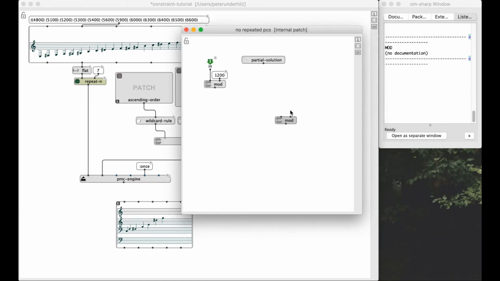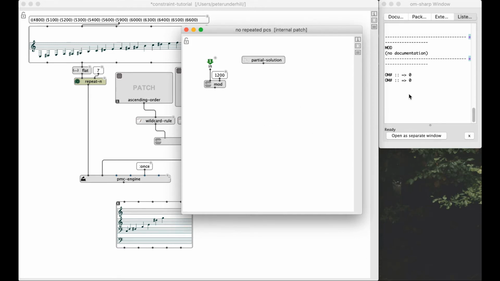So if we just do mod, and we'll do, again, 1200, and we'll start with 6000 and evaluate that result, we see that it's 0. So all that's saying is that there's no remainder when dividing this 6000 by 1200. And now if we evaluate that for 7200, we also see that there's no remainder. So these are effectively in the same equivalence class.